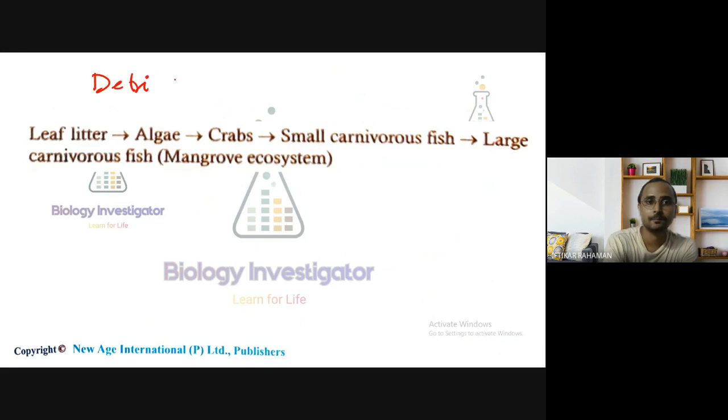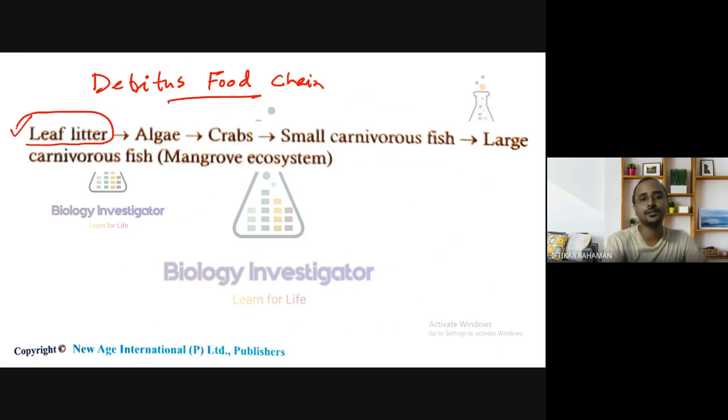Detritus food chain. This is an example. So here leaf litter means this is dead matter. That means leaf or গাছের পাতা, যেটা গাছের পাতা বলে, সেটা যখন মাটিতে পড়ে যায় এবং সেখানে অবভিয়াসলি সেটা ডেড ম্যাটার। গাছের পাতা পড়ে গেলে গাছ থেকে, সেটা লিভিং নয়, তো মরে গেছে, that is dead matter.